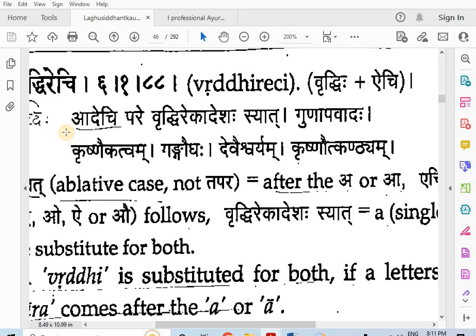First example is Krushnaikatvam. Krushnai, here you read Hanai, I sound is there. That is actually Vruddhi, that comes in place of two vowels, right? The first word should be Krushna, ending with A sound. What should be the next one, who are attending the class? You can respond, students. Krushna plus next word? Ekatvam. Ekatvam, yes. A, not I, right? Ekatvam, you are right. Krushna plus Ekatvam, Krushna Ekatvam. Note down these examples, important.